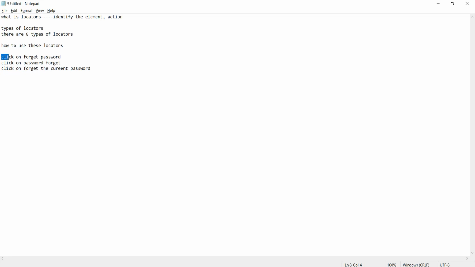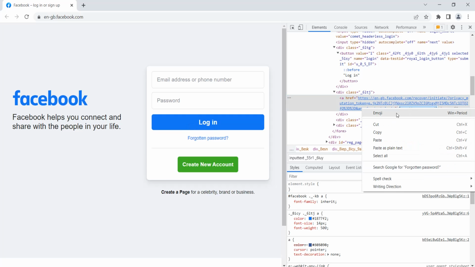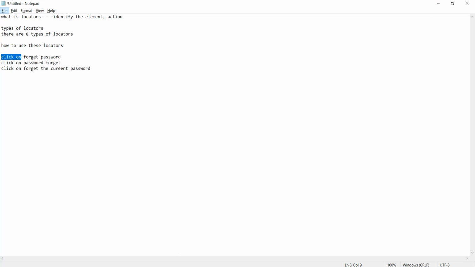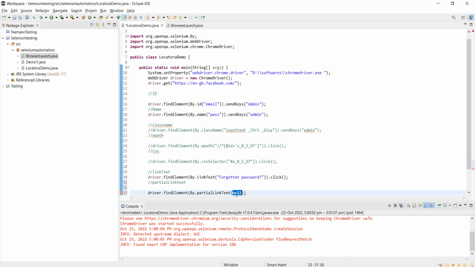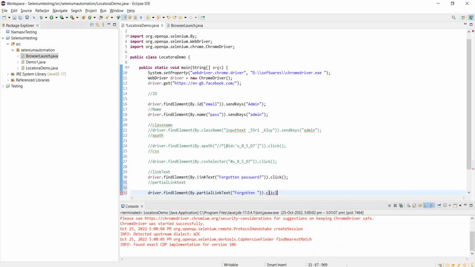So in the text, we can take a portion of the text and then locate the element. Like that we can take up to forgot, then we can paste with Control V, up to forgot we can take and .click. Let's try this as well.